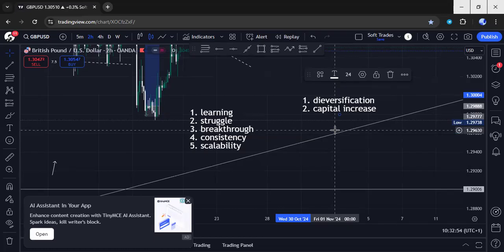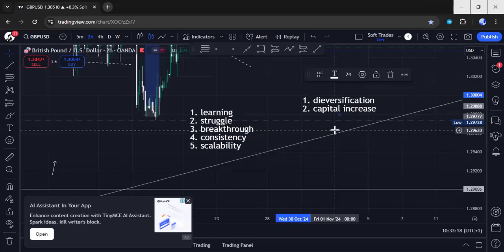Now, is this possible? It's very, very possible. How long does it take? Nobody knows. It can take you 5 years, it can take you 3 years. It took me 2 years to move from learning to struggle. I'm currently working on systems for me to get over to breakthrough, right? So the amount of time it takes you, like I said in the previous class, depends on how quickly you are able to accept certain realities about yourself. Remember, you need to master yourself before you master the market.